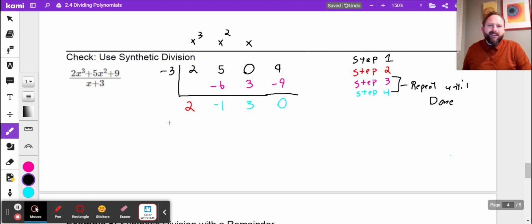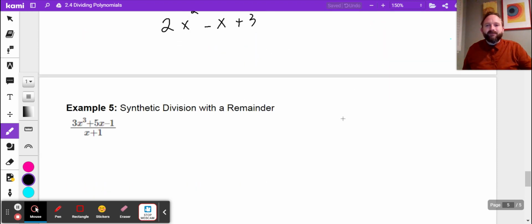There we go. So here's my work. Remember, you have to make sure that you have all the degrees, starting with x cubed, x squared, then x to the first power. Make sure you fill them in. That might have been a trick. So if I divide this out, I get 2x squared minus x plus 3 with a remainder of 0. So I just leave it blank. All right, guys, let's go on to the last final one.